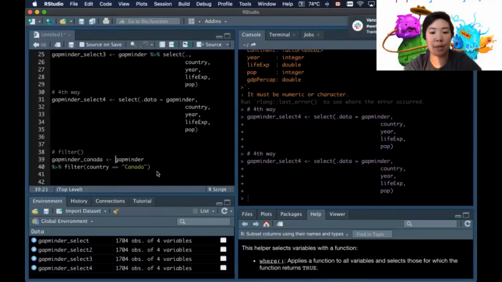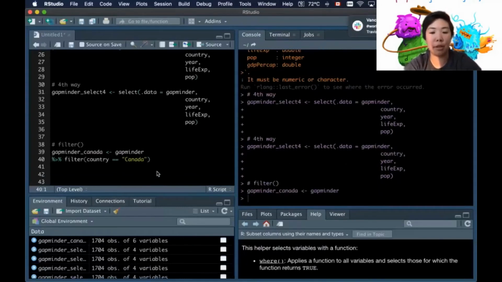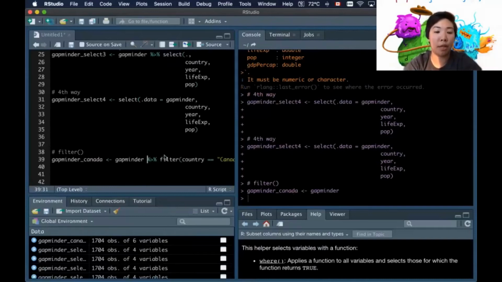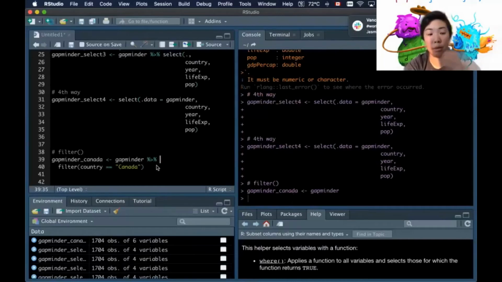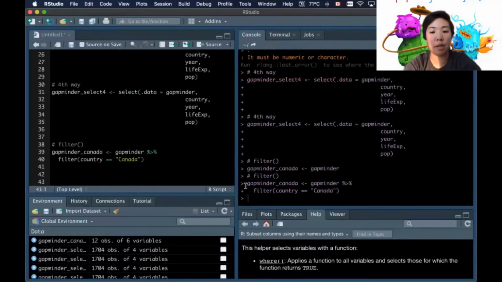So it looks like it worked, but if you take a look at my console, gapminder is just being assigned to Canada. It doesn't know that there's a pipe operator in the next line. So we always need to make sure that the pipe operator ends, or at least encompasses, the previous line that you intend to pipe. If you place an enter after the pipe symbol, that should work. We run that, take a peek on the right side at the console, and we see that our whole code is being written now. So that's a good sign.